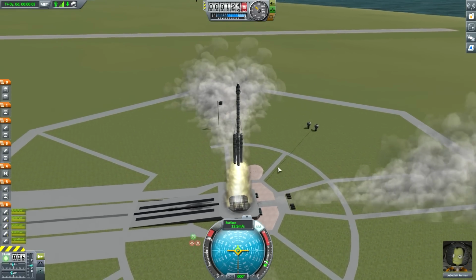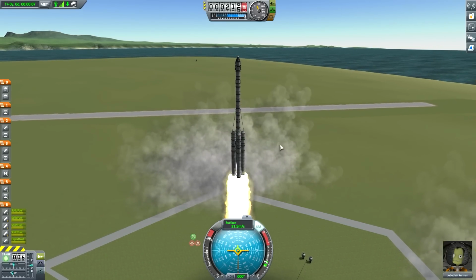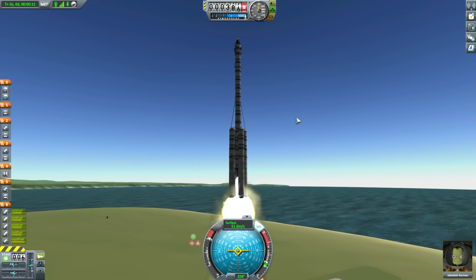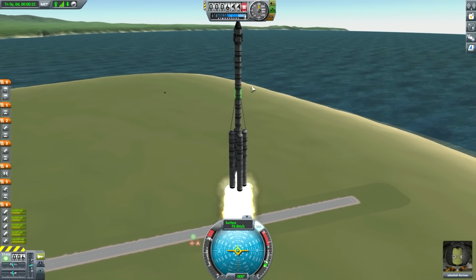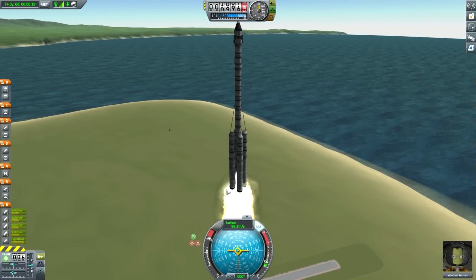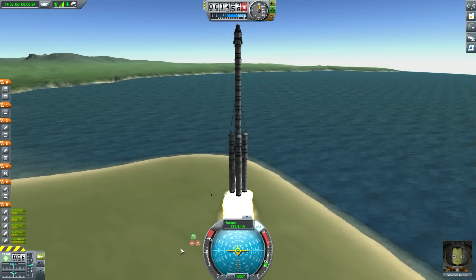Holy cow, that barely lifts off. It's gonna pick up some speed though. That is a big rocket. See, this is the never-ending equation, right? The more fuel you need to bring up, then that means the bigger rocket you need. And of course, because we don't have any of the good engines unlocked, or the really powerful ones, we just have to use more of them.